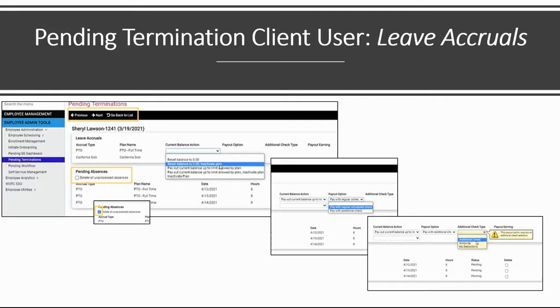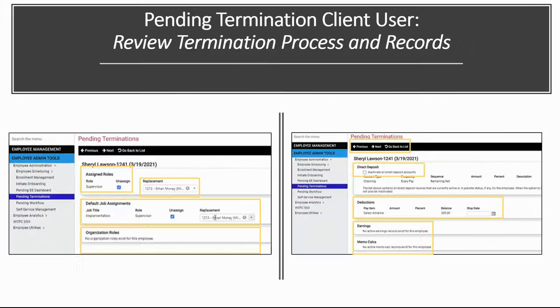On top of being a wizard, you are able to see if there is an error or if there is something else required. Now moving back over to the left side of the page under pending absences, I have selected to delete all pending, I have selected to delete all unprocessed absences. And then I would select the word next, and it moves me to where I can see all of the options that I have selected. And then it moves me into direct deposits.